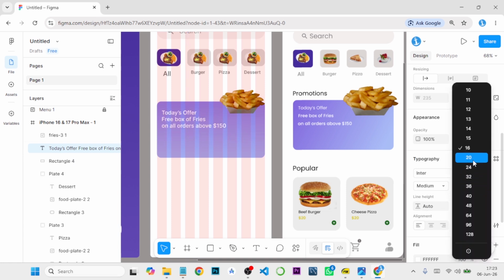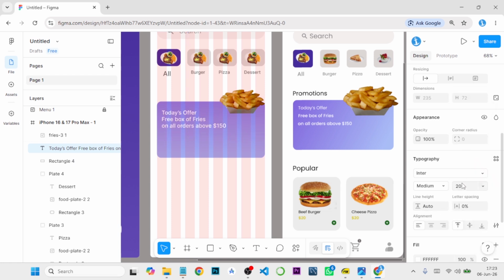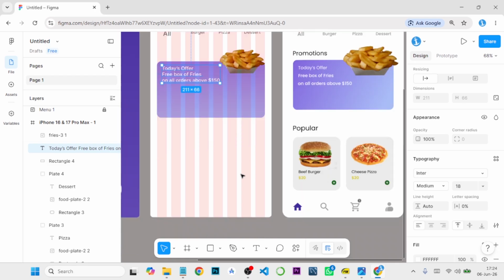Can increase the size a bit. Let me use like 18. Okay.